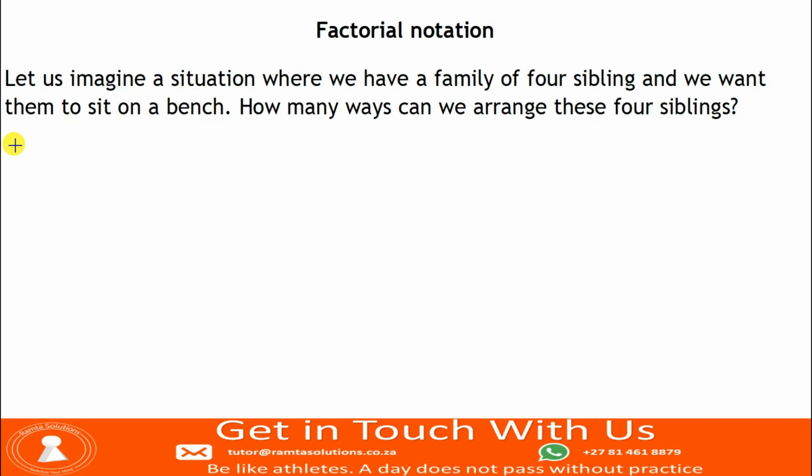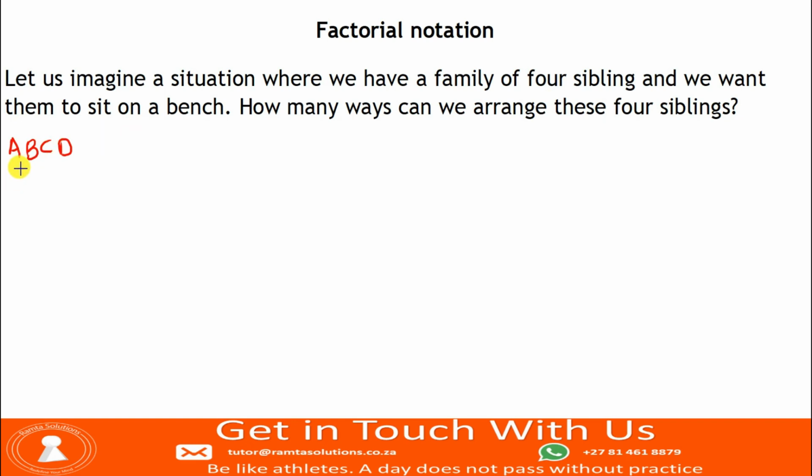Now we begin by saying sibling A sits, followed by B, followed by C, followed by D. Remember, we just saw how we can arrange them, and we will be using factorial notation, and you will understand this later on. Yes, let's do it in this way. However, you can also say, because you did the counting principle, it's also easier for you. But it's okay, let's proceed.